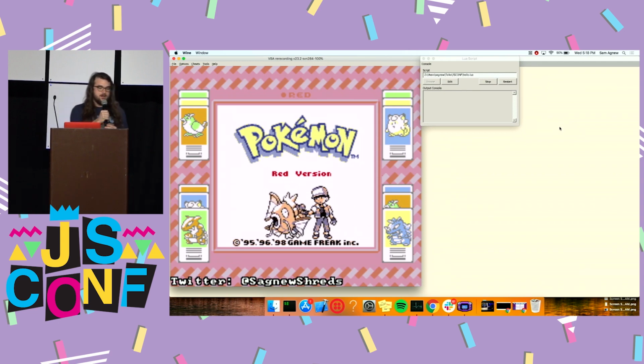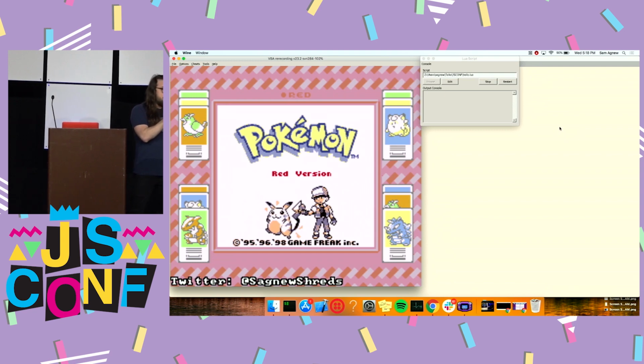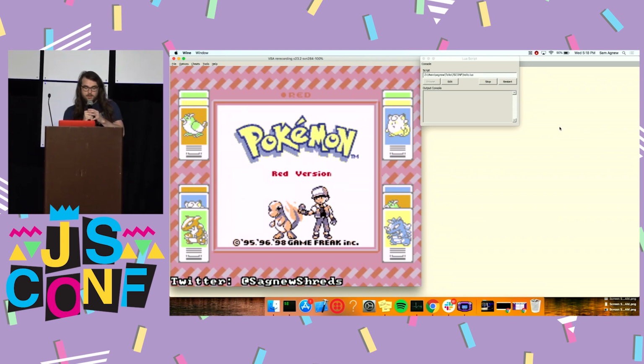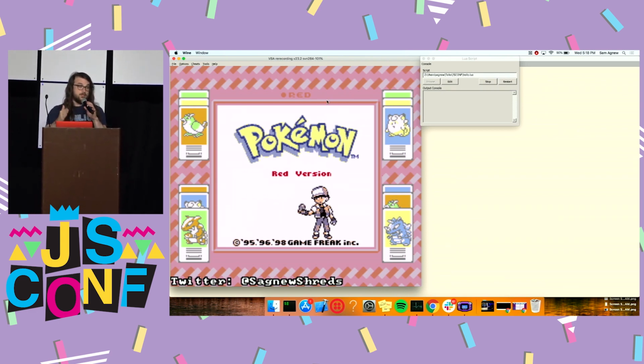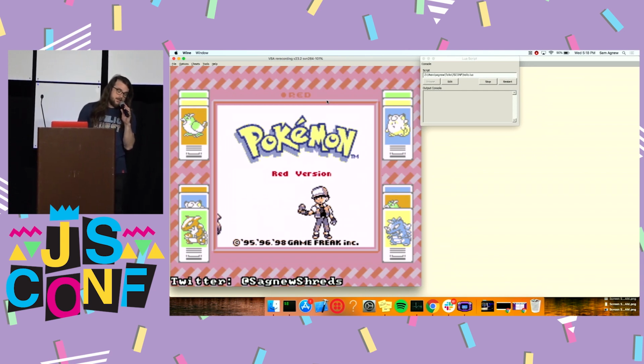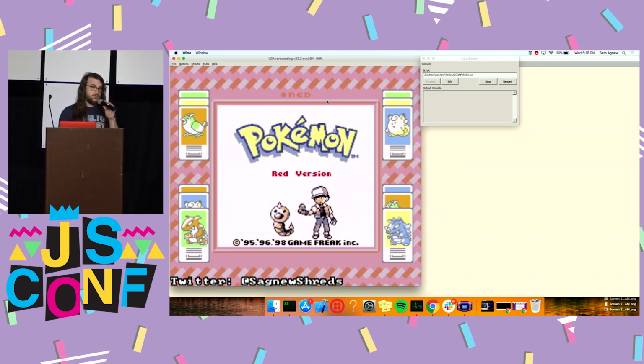As you see on my screen, I have a Gameboy Advance emulator running Pokemon Red version, which is a game I played a ton as a kid. I have the Windows version of this emulator running, even though I'm on a Mac. The reason is that there are a lot of old game emulators where the Windows versions have developer tools, because people still make real games for these old systems, and for some reason or other, most of those developers use Windows.